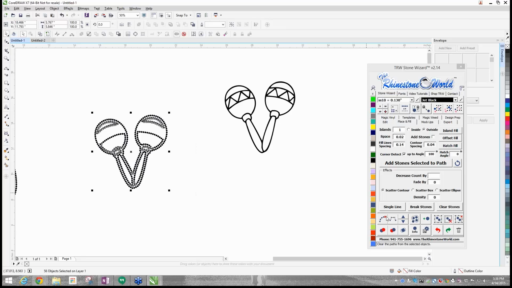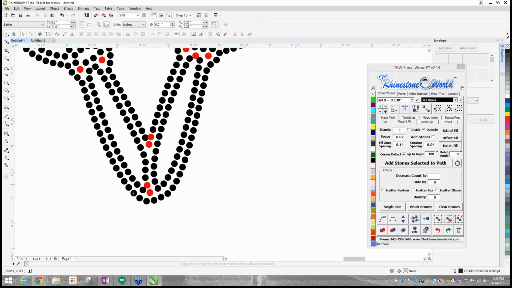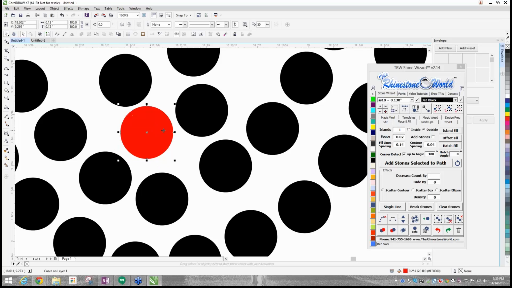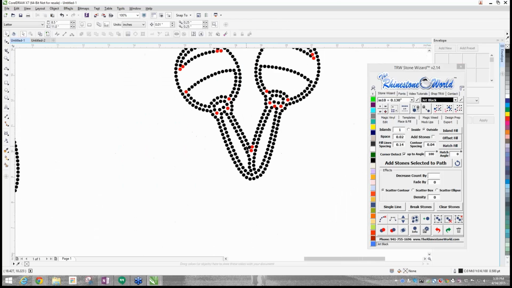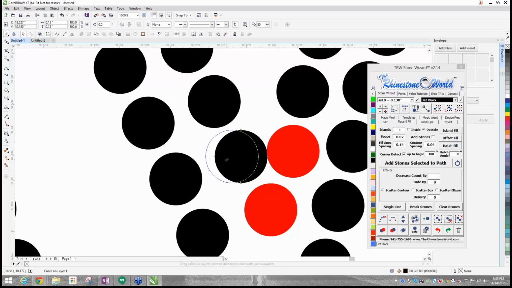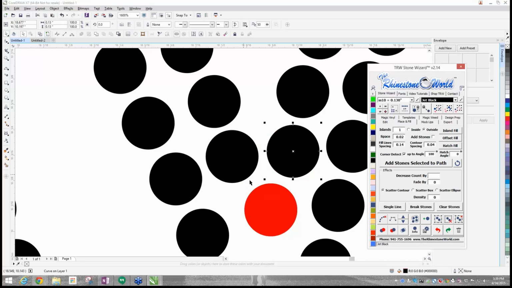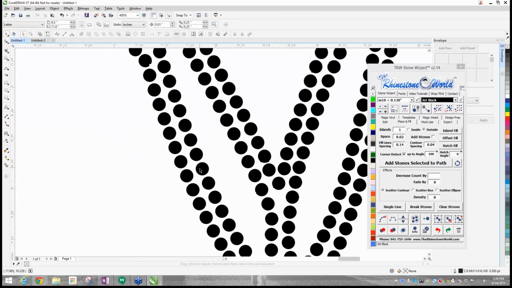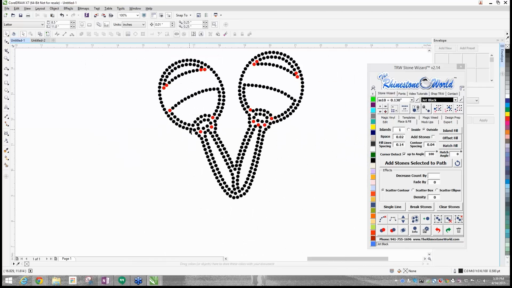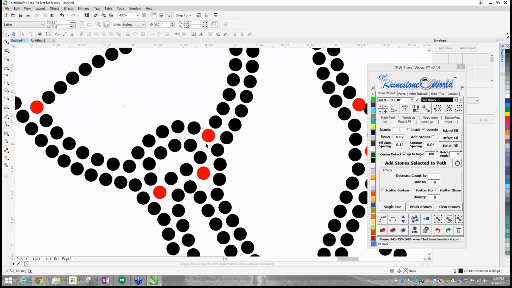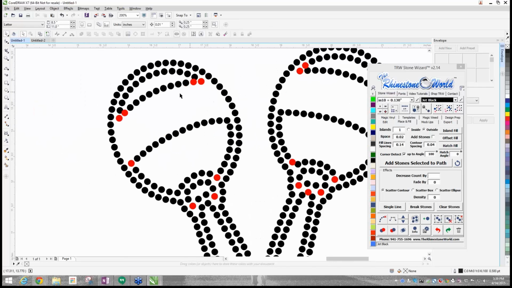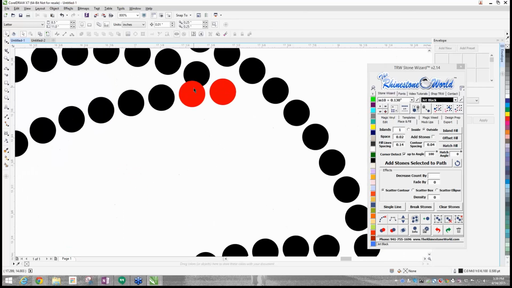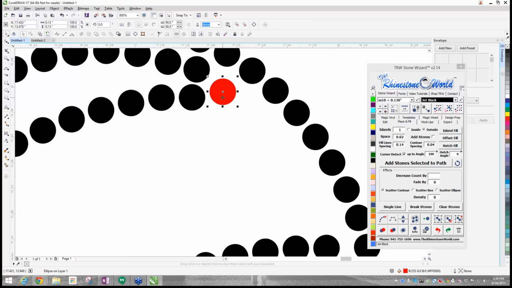So now I'm going to go here, clear paths, and again, like Steve said, there's going to be some stones that are touching, so I'm going to go back to my mark top layer, and we're going to zoom in here, delete this one, get this one out of the way. And again, because we got rid of some of the more detailed areas of the design, we were able to make the editing process a lot easier. So, like Steve said, it goes from about 20 to 15, but we don't have to worry about this area in the middle that was really the big issue when we first added the stones, when we left the triangles in there, okay?